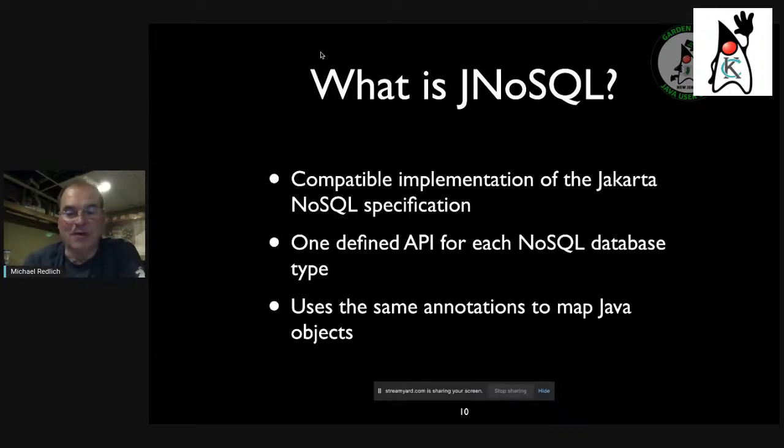So it's a similar thing here. There is one defined API for each of the NoSQL database types, and we'll talk about those. And if you're familiar with JPA, you might notice that some of the annotations are the same, as far as entities and column names and primary keys and so on.